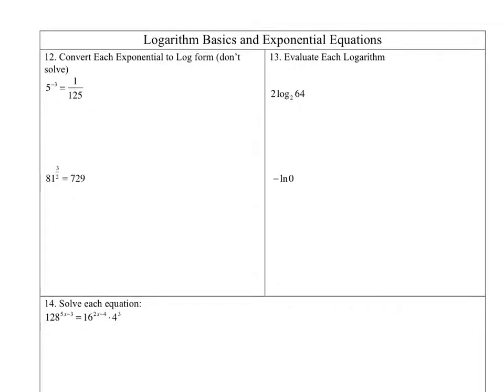Next up, we've got some conversions and then some evaluations. First off, we're going to convert from exponential to log form. That's going to use our principle that log base b of some answer is equal to an exponent, which is an equivalent expression to saying a base to an exponent is equal to some answer. At this point, you need to have this committed to memory. If you don't, this is worth spending time practicing, because this will give you this entire page. If you don't know how to do this, you will not be able to do anything on this page.